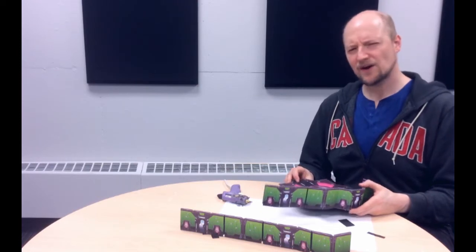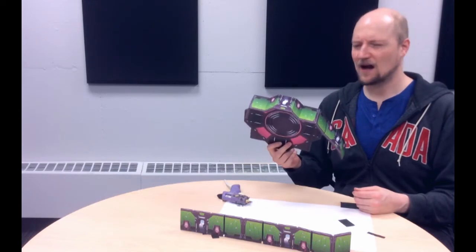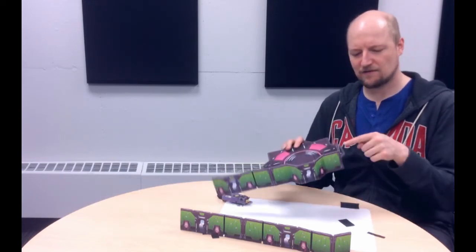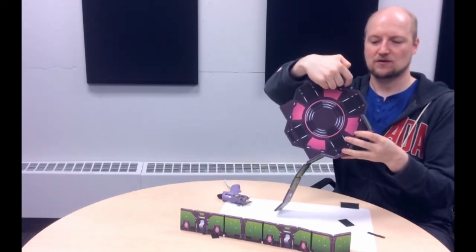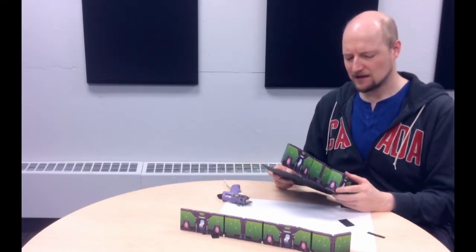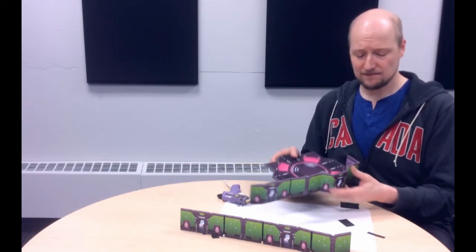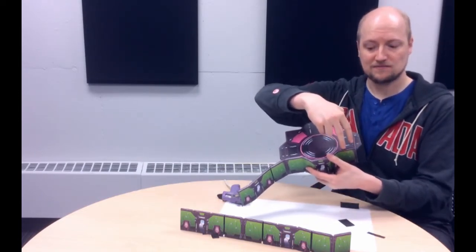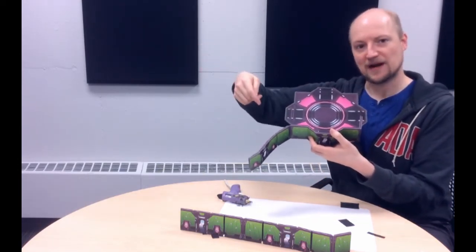I just told you to start attaching these walls by the door. This isn't a very good idea. Weirdly, I know this isn't a very good idea. This is the 9th objective room that I've made. I know from experience that starting from the corner, like basically the end of a strip, and putting it into the corner here and moving up from there is actually a much better way to start a strip. But the last one of these I made was 2 weeks ago and I forgot about that. So when you're doing it, start with these two sections and then the third one, and then move on from there.